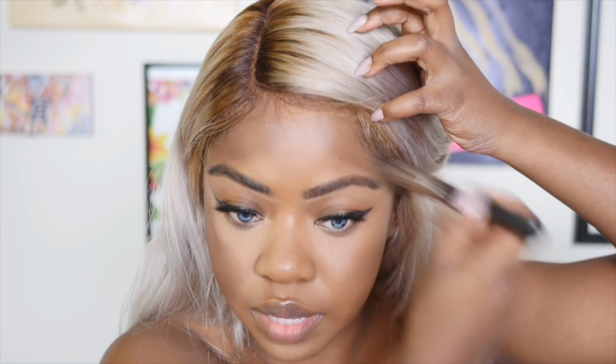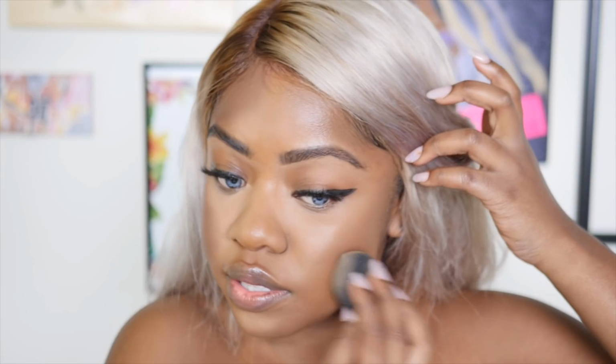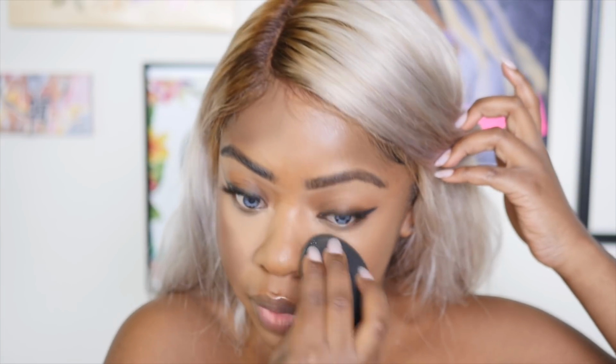And then for your jawline, you want to blend downward. So you're creating the shadow in your jaw to make that look more defined. For my chin, I do the same thing. I just blend it down. And then for my forehead, you want to blend it up into your hairline. I don't want to blend it up into this wig, but normally that's what you would do. And then you want to go in with the sponge that you use to blend your concealer and just pat that right over the contoured areas, just so it blends in really well with your concealer.